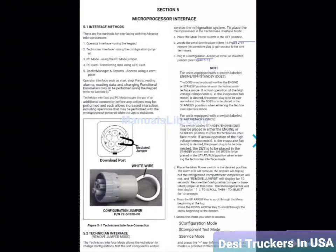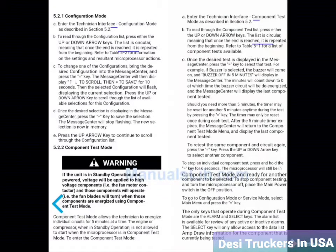that if you ever see the remove jumper sign on the screen, and these are all the information that you can read, how to go into the system and how they configure all the detail that they need, and they can also use the PC, and there's so many modes they can use, like a configuration mode and components test mode and service mode, which mostly mechanic use. So I'm not going through all that, and I don't have a lot of information about that. So all I'm going to talk about is how can we get rid of this code from the screen.